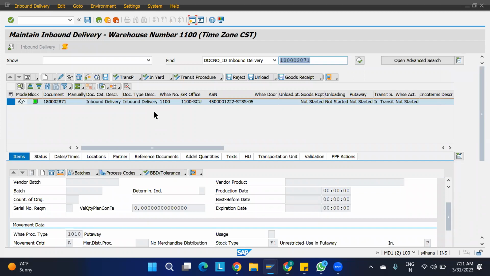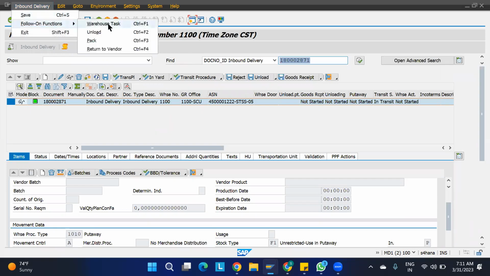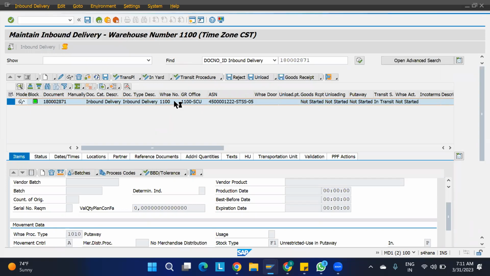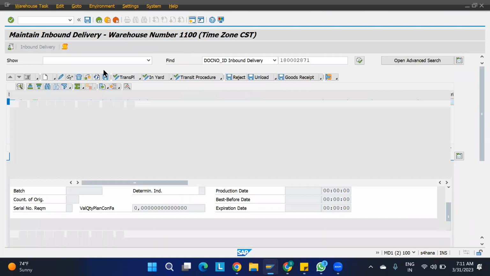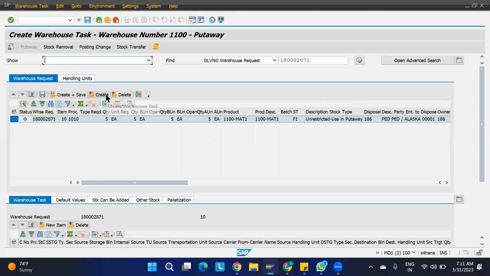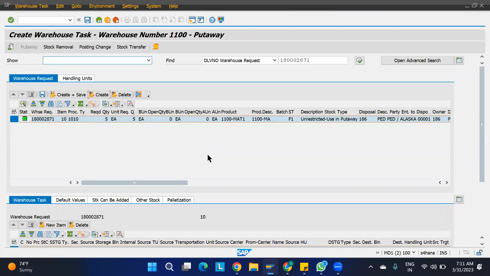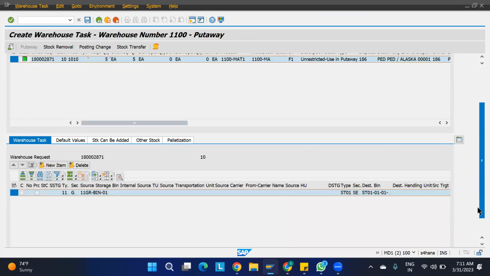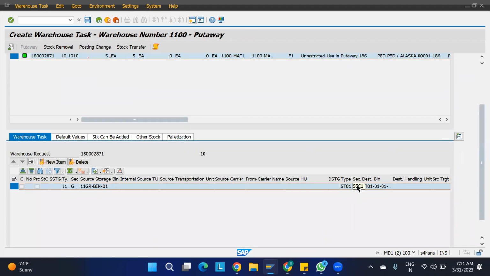Yes, I have not yet blocked section 1. Okay, then it is going to section 1. Yes, exactly. Just go to the following functions, warehouse task. If I say create, it will go to section 1 only. See, section 1 it will take.